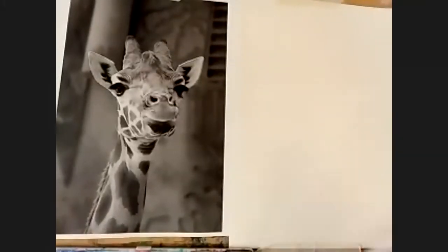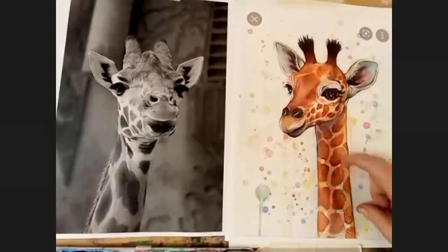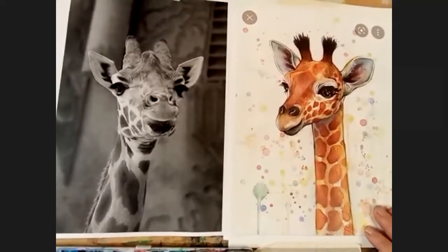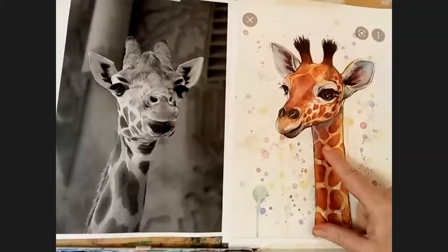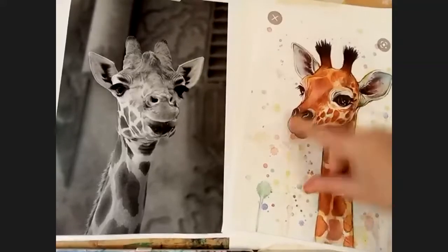Mariana sent in this one. I'm going to show it to you in color. Mariana, I want to ask you to count how many spots are on the neck. Go ahead. Keep going. When you're done, let us know. Point made. And it's not like these are equal, even spots. These all have their own shape and their relationships to each other. You're going to spend a lot of time working on this.